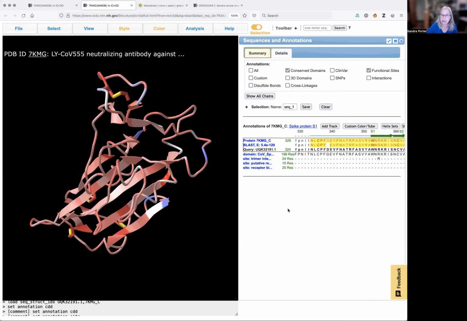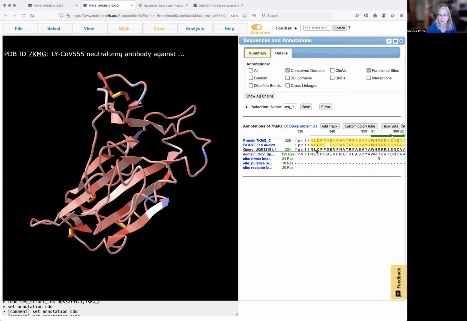And you can see here, this is the structure showing where the changes are in the receptor binding domain of the SARS CoV-2 spike protein. The blue spots are places where the amino acids are different. The pink spots or lighter blue spots, they're different, but maybe not quite so much. Pink spots, they might be a little bit different.